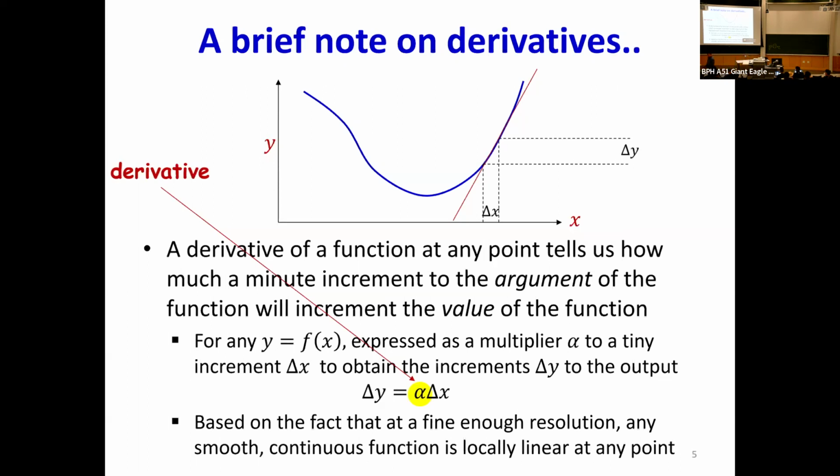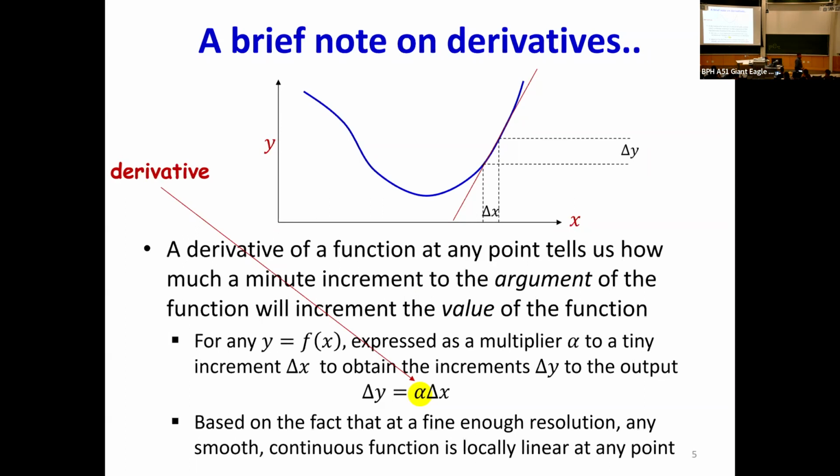Why does dy over dx not work all the time? Adam? I was going to say, if you want it to be the number that you multiply dx by to get dy, that's not what you get. Well, it is, right? The point is that you're making an implicit assumption that x is a scalar. But if x is a multivariate input, what is dx? dx is also multivariate, right? Can you divide by a vector? No, right? dy over dx is not a good notation. It doesn't generalize when the function is not a function of scalars.